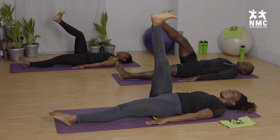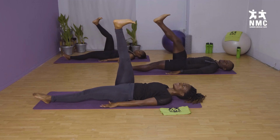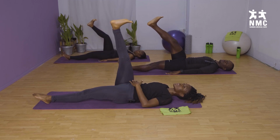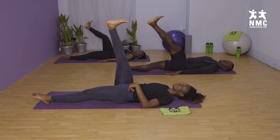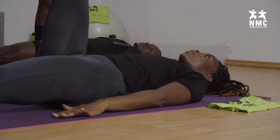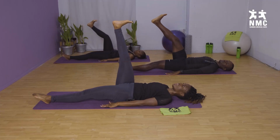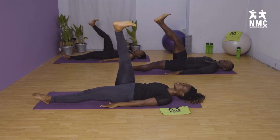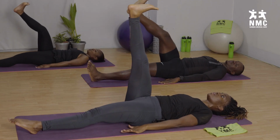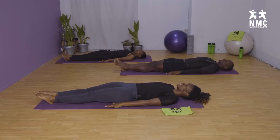We're going to reverse that motion. Inhale, slice outwards, drop and catch. And we exhale, drop and catch. You must draw that navel to spine tightly to make sure the pelvis doesn't move. We inhale, drop and catch. We exhale, drop and catch. Hold it here for me. Remember to keep your shoulders nice and relaxed and your arms actively pressing into the mat.